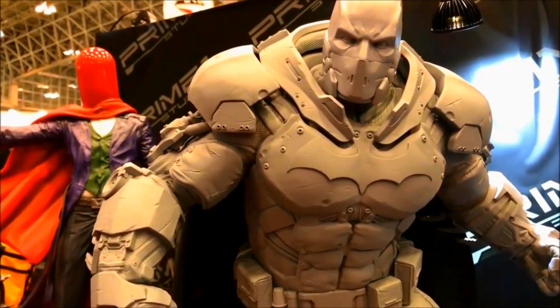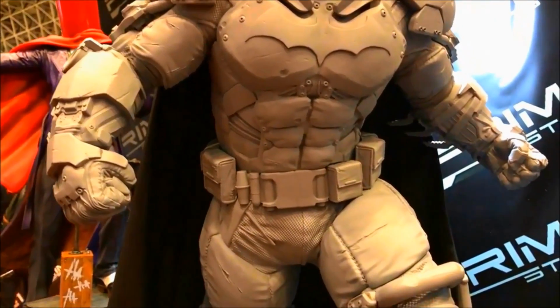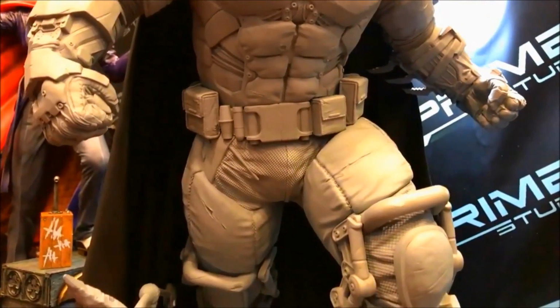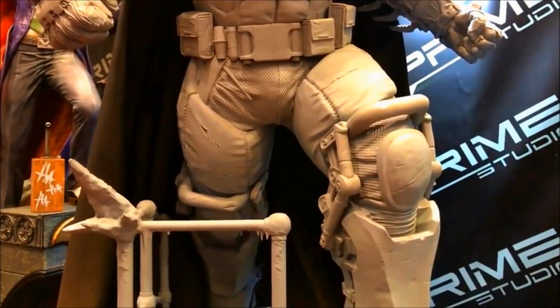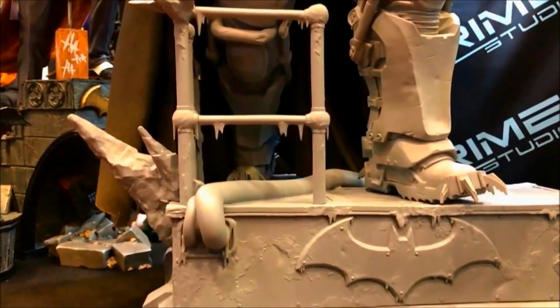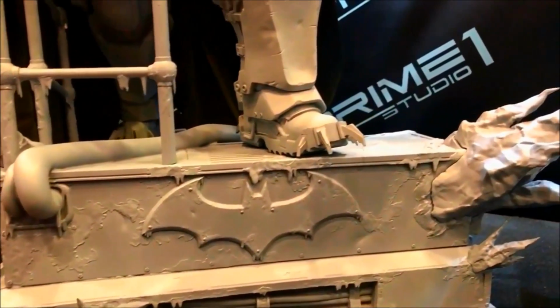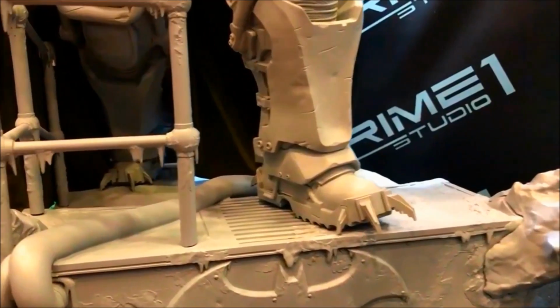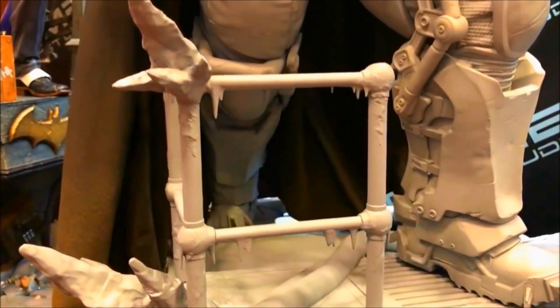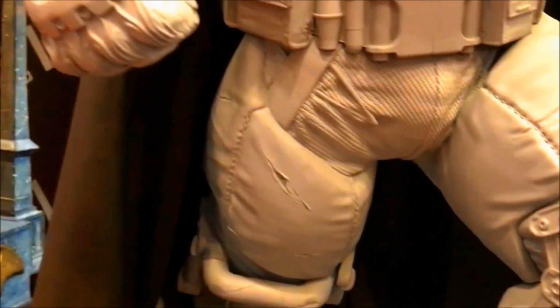Okay, so this is the Extreme Environment suit. This is from Arkham Origins. This is the suit that goes up against Mr. Freeze. The actual suit is, of course, unpainted at this point, but he will have orange in the areas of his suit. You can see the detailing on the base. This is meant to go with Mr. Freeze. It's going to have the same effects of snow and ice, so it's going to go right next to him.